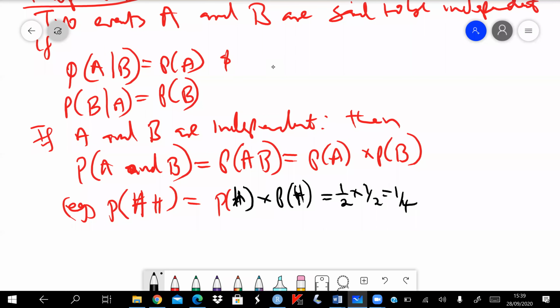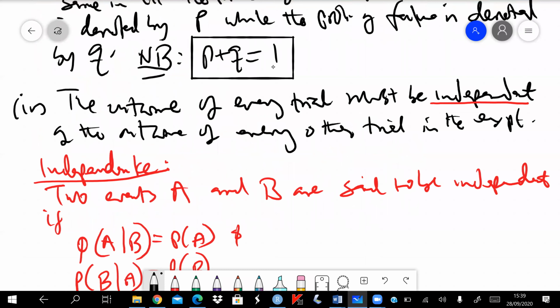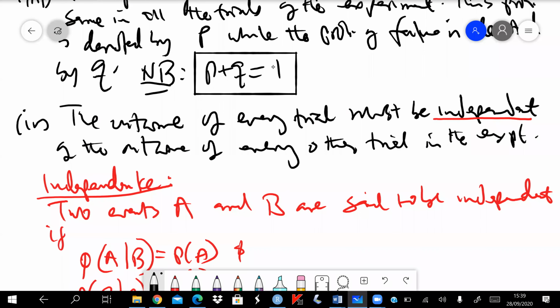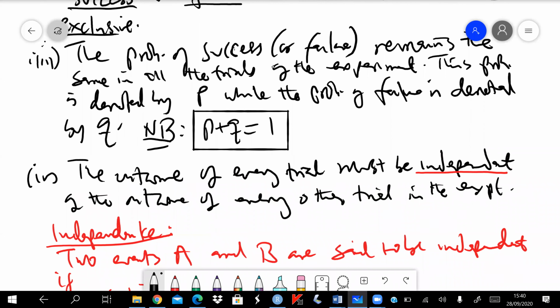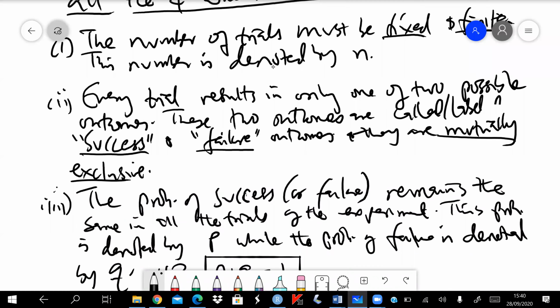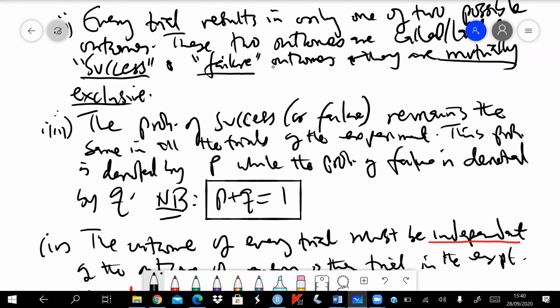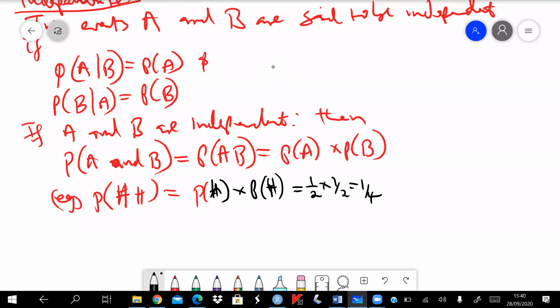So that's why somebody told me the answer was 1/4, because we assume that the outcomes when you toss a coin twice are independent in every toss. So independence is the last condition that must be satisfied for any experiment to be called binomial. Those four conditions must be simultaneously satisfied, all of them. You cannot skip one of them. All of them must be satisfied for any experiment to be called a binomial.